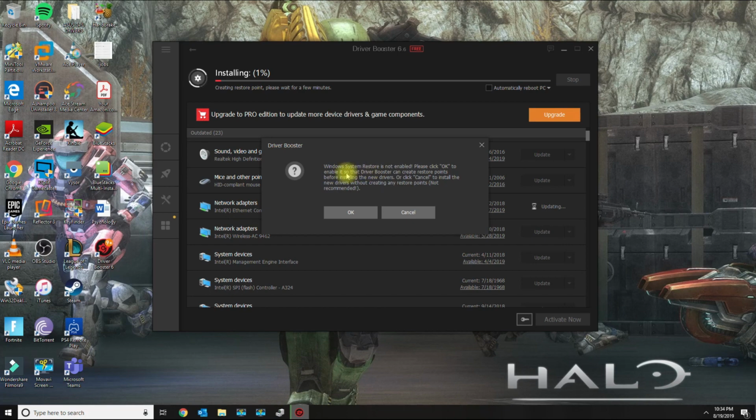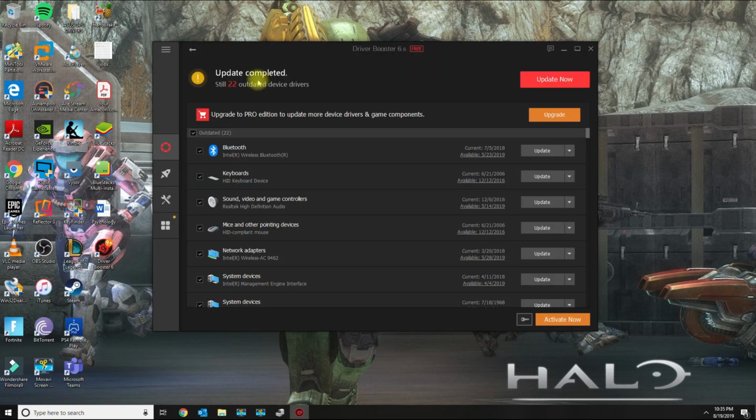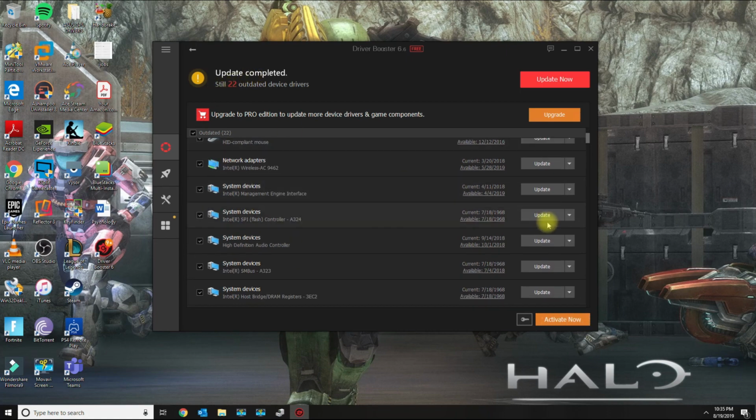And that's another thing, what I like about this program is it actually creates a restore point prior to installing the driver. So I'm just gonna click OK. And the restore point is important because if something happens, you could just roll back to a previous restore. Okay, and you can see it's updating the driver. And once it updates, you could go ahead and restart the computer, and that will update that driver.